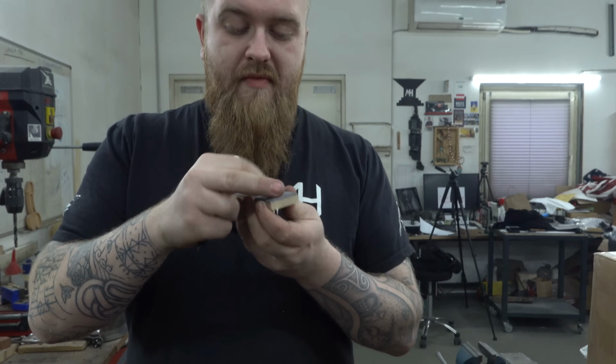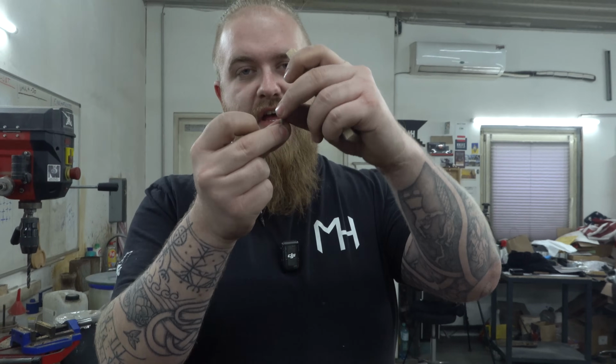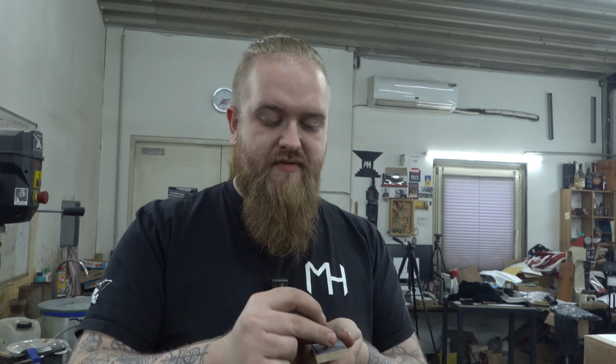And since my camera guy just told me that I forgot something, thank you Mo, we drill 4mm holes, and we use 4mm threadings, like these little screws, as our placeholders. Because the normal pins are straight through and don't have a head on them, they could slip through or whatever. And these have the small little heads on them, so we can stick them in without them falling through.